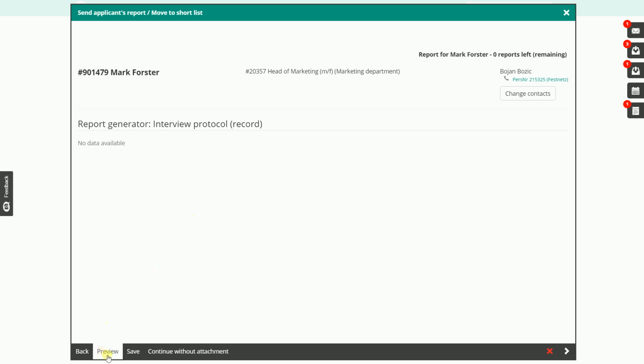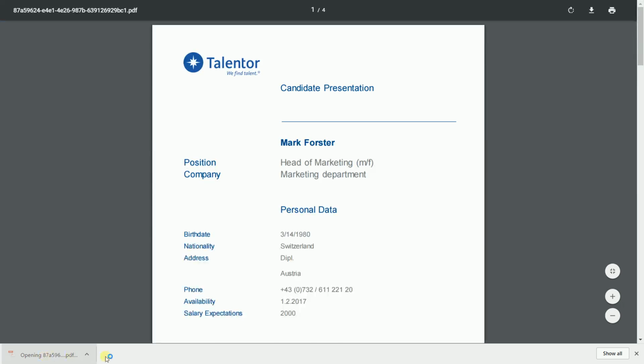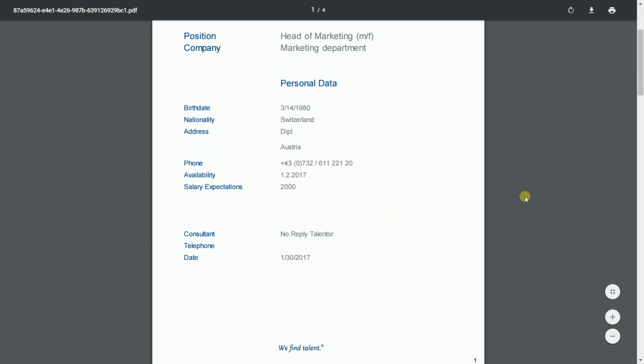What you can do now is create a preview, which basically means that we are now creating a PDF, the final report, in a way that we've just set it up in the last 3 pages. So now eRecruiter is creating that PDF in the background, and there we go. We have now a PDF available. And as you can see, this PDF also of course includes design like a logo and coloring and this basic structure that you can see here.